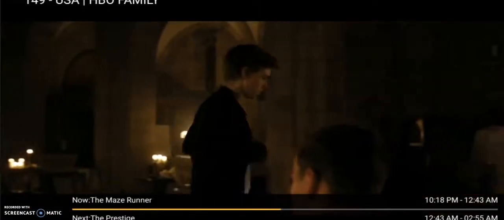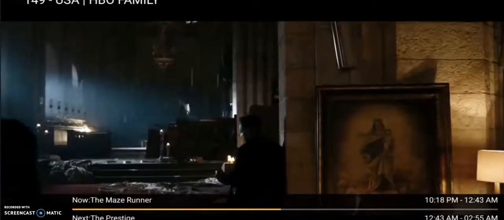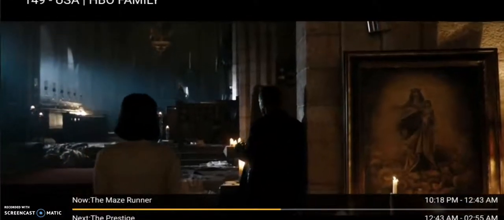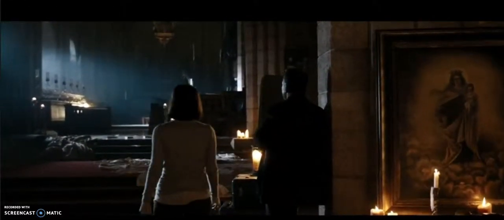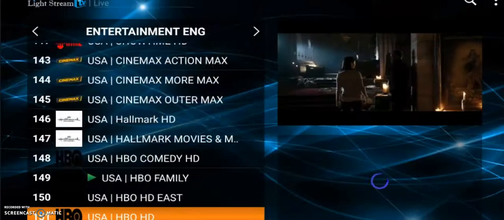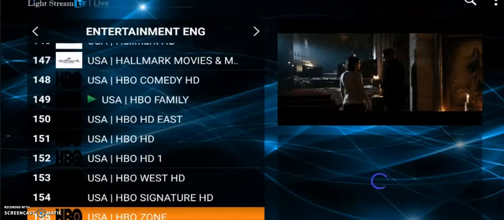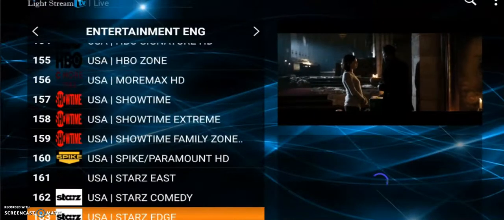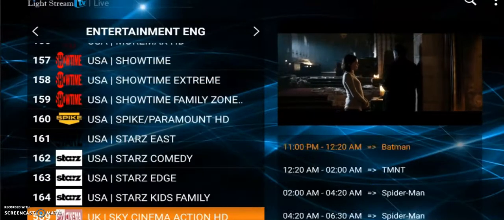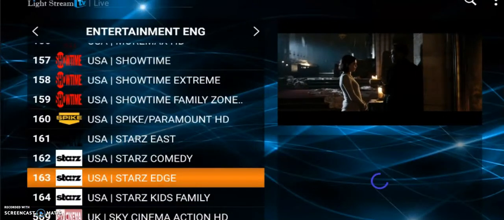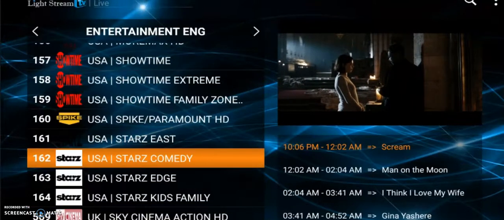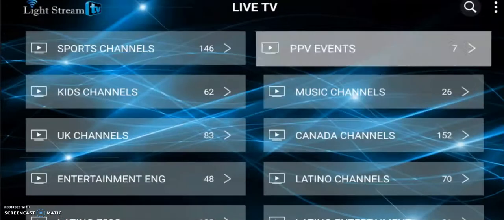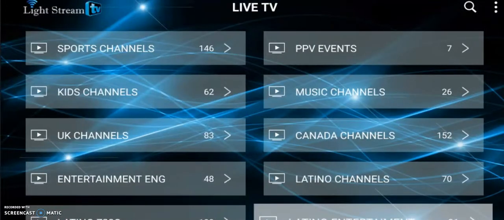And there we go, got a full screen. One thing I really like about the service, guys, there is little to no buffering. But it does depend on your internet speed. If you have poor internet speeds, you're going to have issues with this service. One of the things that I highly suggest is simply try out the free trial and see how well it works for you. And if you're having issues, 9 times out of 10, it is probably your internet speed.